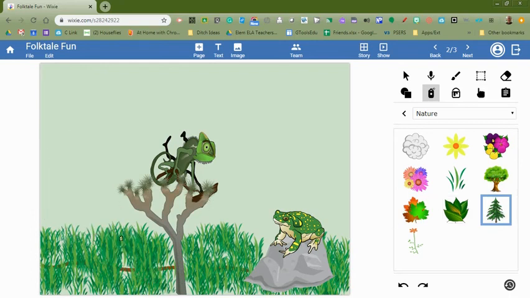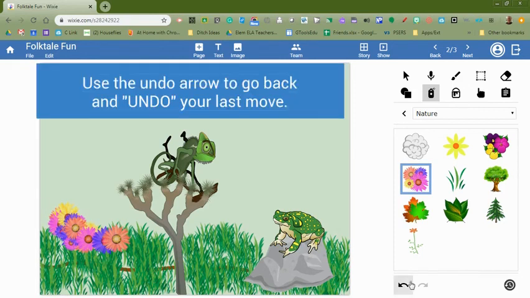All I did was hit Control Z, but there's also an undo button right down here. So if I realize that these flowers were not what I wanted, then I could easily hit the undo arrow over here and undo that selection with the flowers that I had just chosen.